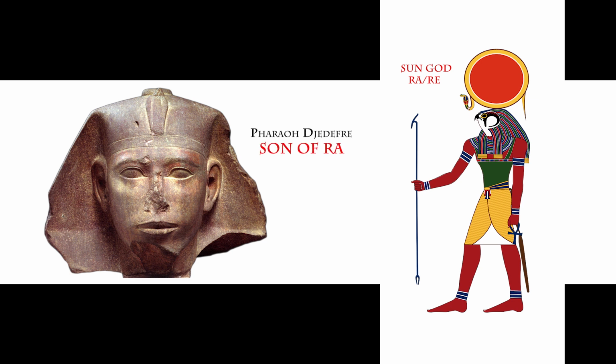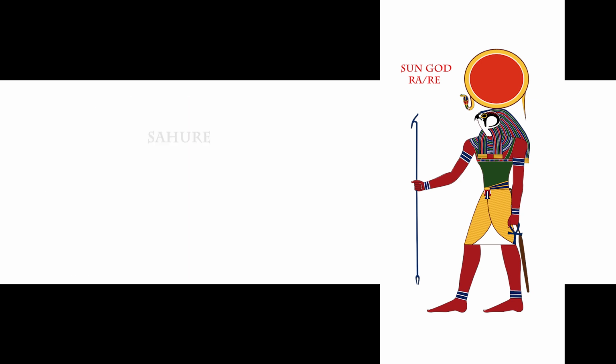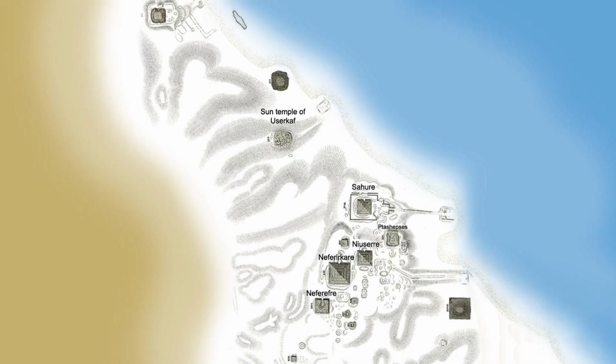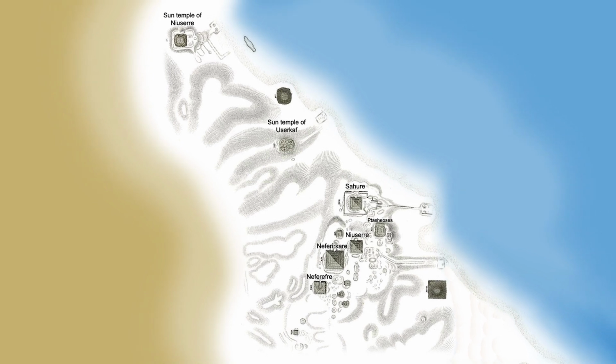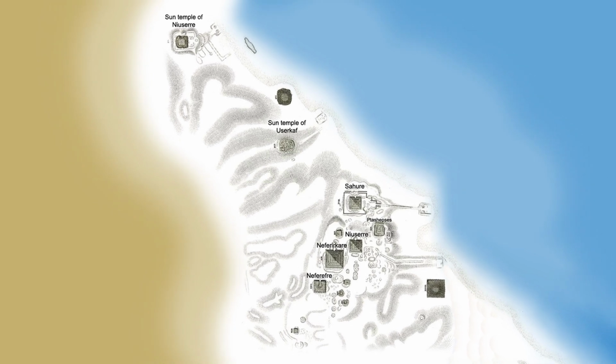After Userkaf, the pharaohs take on unique names that praise the sun god Ra. We get names like Sahure, Neferirkare, Nyuserre, Djedkare. The successors of Userkaf constructed their own sun temples in a row just to the northwest of the original. Now, little remains of these, other than mounds and scattered stone. This goes for their pyramid complexes as well, which were slightly further south of Userkaf's pyramid. The last kings of the dynasty moved back to Saqqara for their burial place.